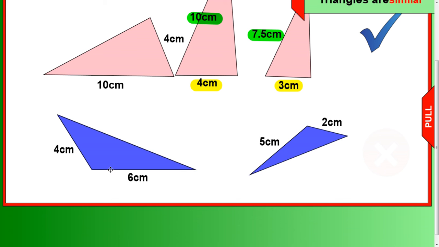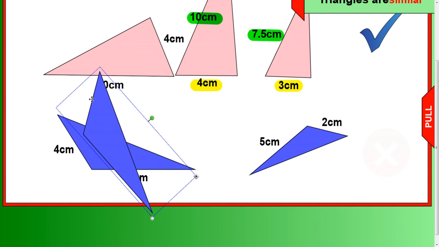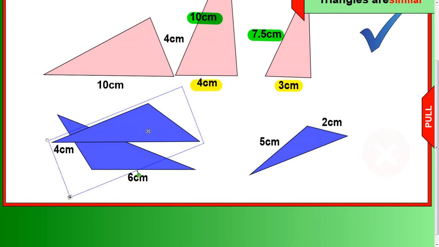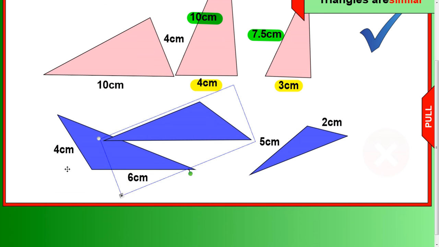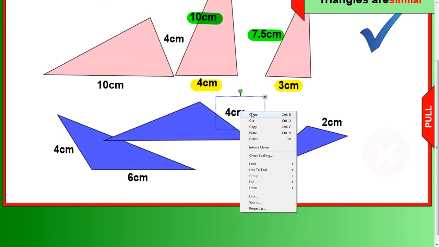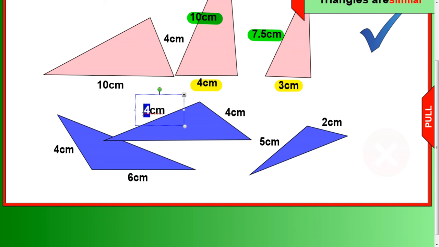Okay, last one here. Again, we need to turn the triangle round to make it look the same. So this triangle really rotates round. You see the 4's on this side here. So it's coming round, the 4's up here, and then it's going to move round to there. So the 4's actually over here, so we'll put it there. Now the 6 came round from the bottom and went to the top here. So that's actually 6 up there. It's now easier. I mean, you could have it at an angle like this, but we can see, hopefully from that, that 4 is the same as that 2, and that 6 is the same as that 5. Those are the corresponding sides.